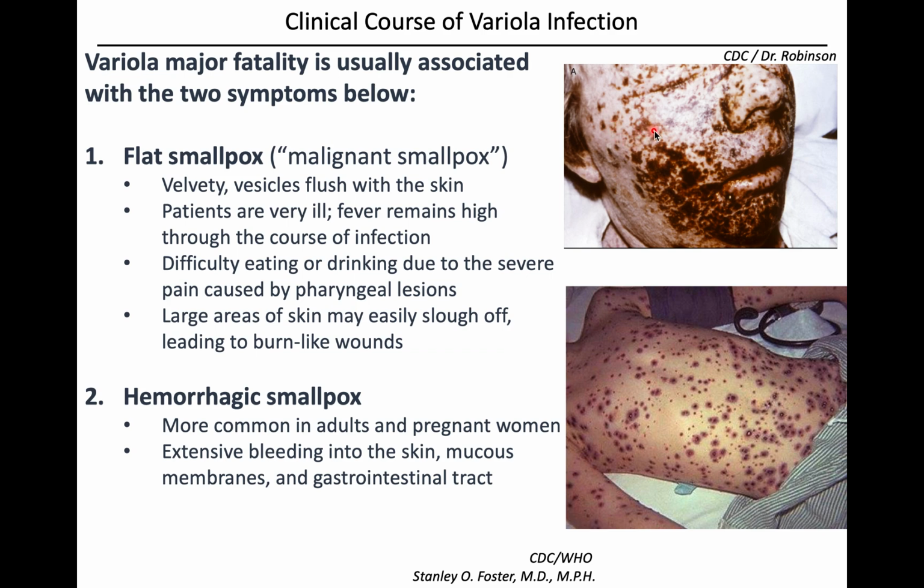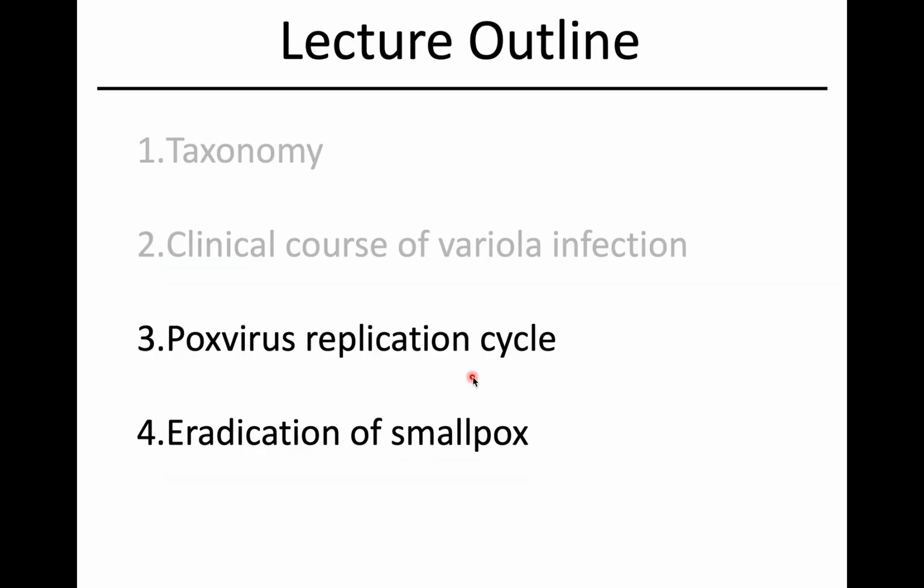And these malignant lesions can be so bad that you actually get big chunks of skin basically coming off, leaving you with wounds that would be similar to those experienced by a burn victim. So very nasty. And on the bottom here, you see what is called hemorrhagic smallpox, again characteristic of variola major. So this is where you actually get bleeding into the skin or into the mucosal membranes and sometimes even in the gastrointestinal tract. So you can see here these big, bruise-like rings around those smallpox lesions. So again, pretty scary, essentially bleeding internally there.